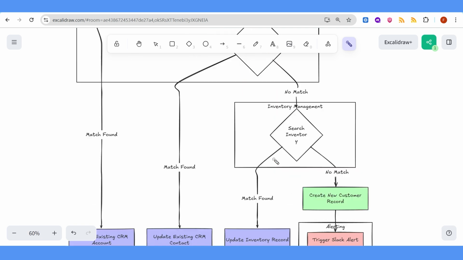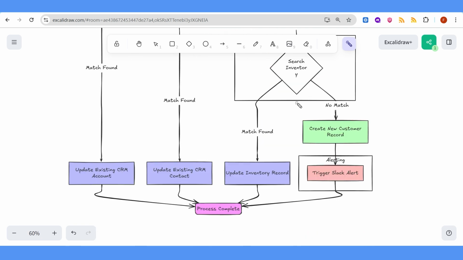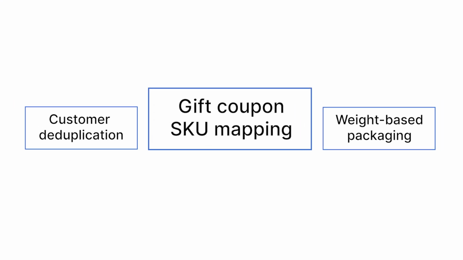If still not found, we search Zoho inventory contacts. Only after all 3 checks fail do we create a new contact. And if you do end up creating one, even with all the safeguards, a Slack message gets fired to the team saying duplicate contact alert, please verify. Because in retail, customer data integrity is everything.